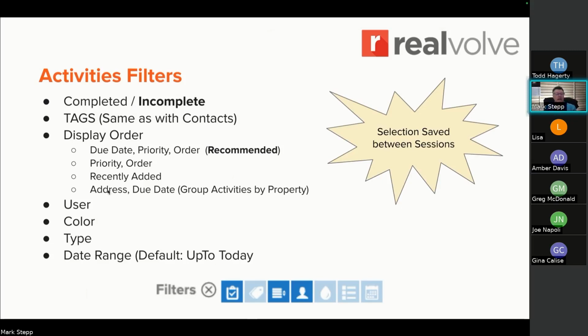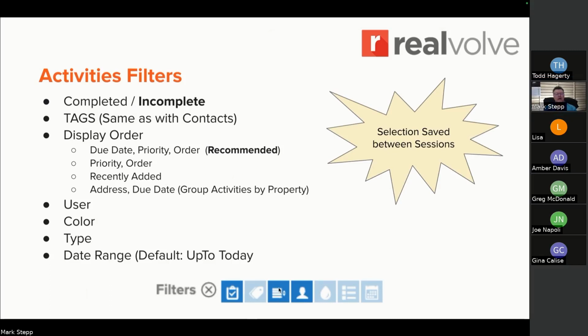Maybe you want to just do it by address, and that's a big advantage for those people that want to do it that way. But other than that, these two are basically the same, other than it does prioritize the address first. Priority and order. Some things may have higher priority, even though it's due at a different time, and you could do that. Or we've also got a recently added, not used very often, but certainly there, which ones were added most recently, and should I deal with those?